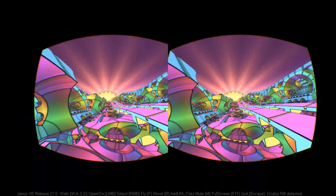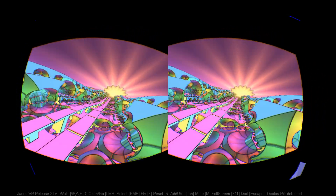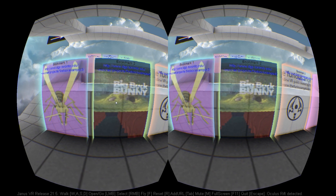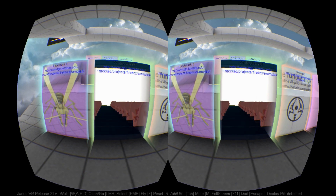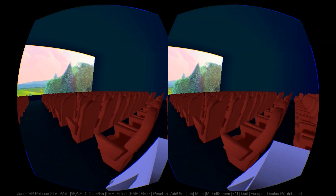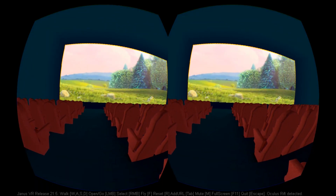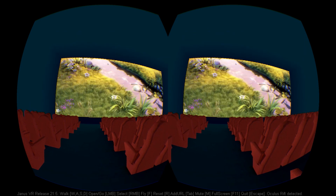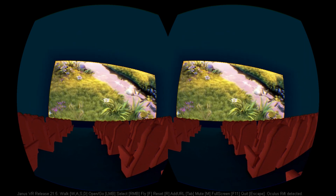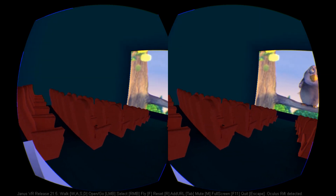These video files can even be wrapped around 3D objects, although I can't see this being used as anything more than a gimmick. One good example of this new video support is a VR cinema room by Oculus Hut, complete with staggered seating. The whole room is under 200KB in size, excluding the video stream, which is an impressive feat in keeping the room load times down.